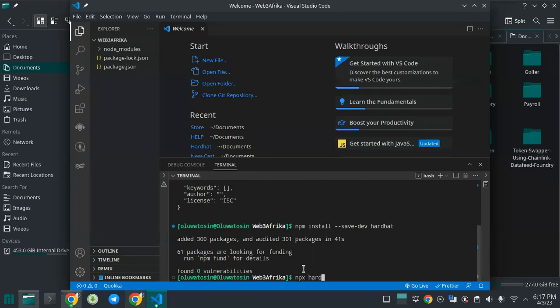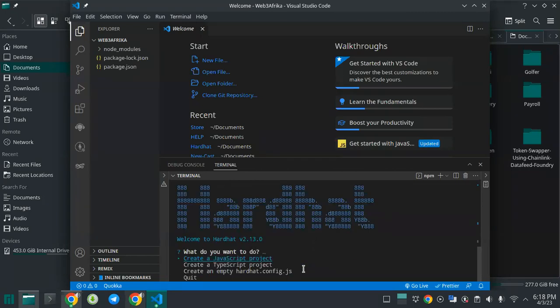NPX adapt, NPX adapt. So just enter, enter, enter, enter.